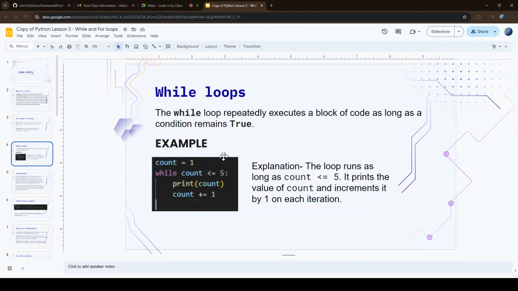So the example here is we have established a variable called count and we have initialized it with the value of 1. And we have a while loop here with the condition that as long as count is less than or equal to 5, it will print out the variable count. And at the end, it adds 1 to count. What this basically means is that the loop is going to keep running as long as the count variable isn't more than 5. As you can see, it keeps adding 1 to it every time. So this loop is going to run 5 times and it's going to print 1, 2, 3, 4, 5. And on its fifth attempt, when you add 1 to it, it becomes 6. So this condition is false and it exits the loop.